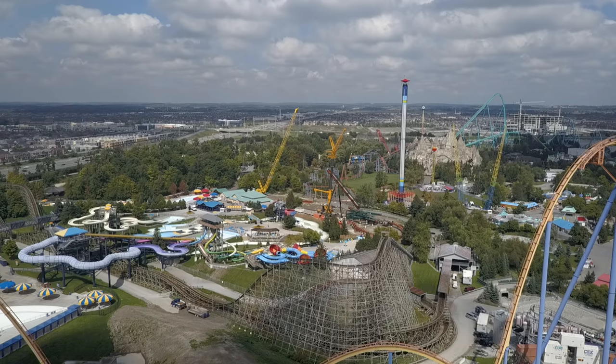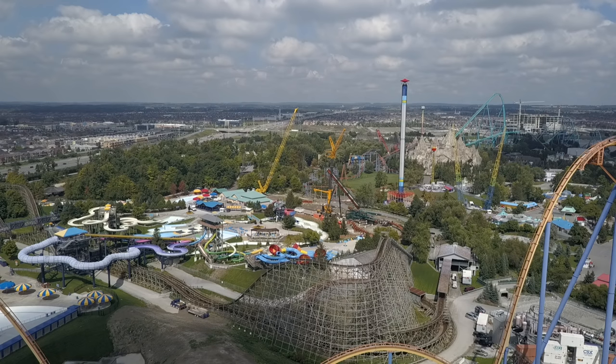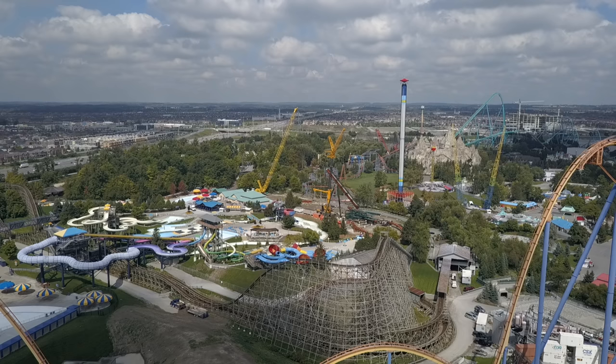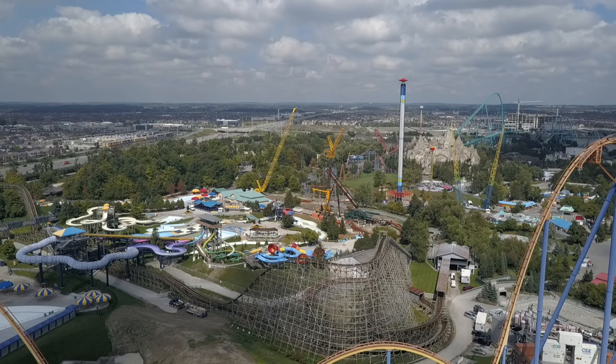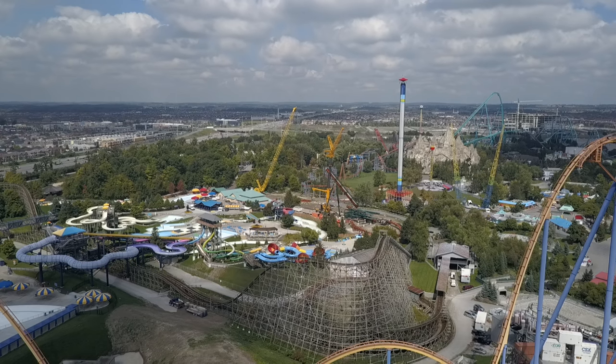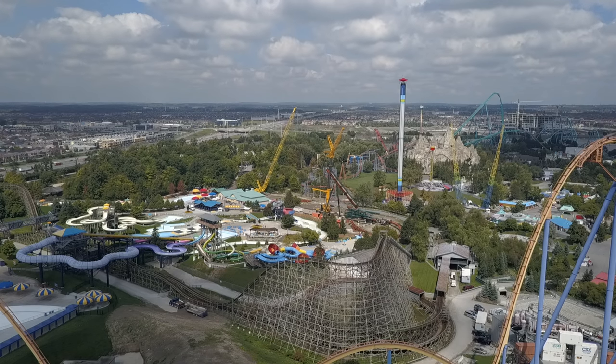So not much else other than that. Again, you're probably going to see tomorrow when we're doing our construction update, I'm guessing you're going to see the A-frame being worked on and then installed. And then on Friday, they'll probably lift that second piece of lift hill, which again, what you're looking at right now, sorry, I left this out, is a 120-foot long lift hill piece that's being installed. So each piece is 60 feet long, and that's two of them right there attached. So that's 120-foot worth of track being installed.